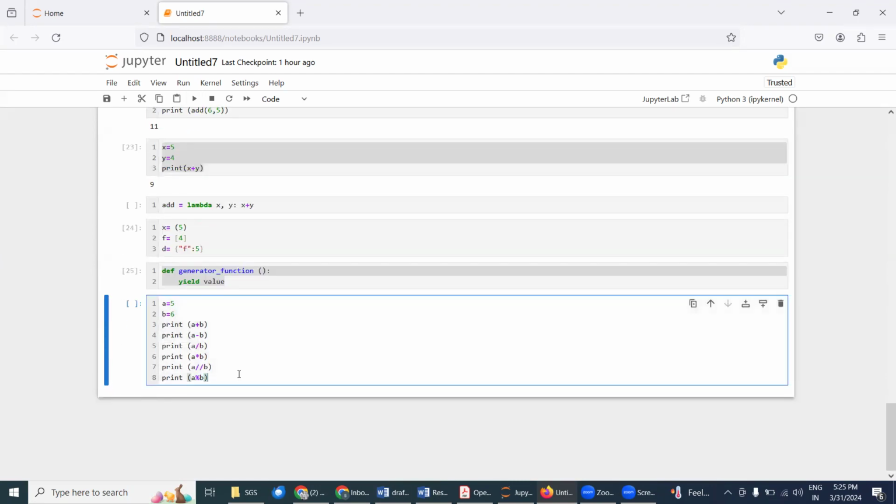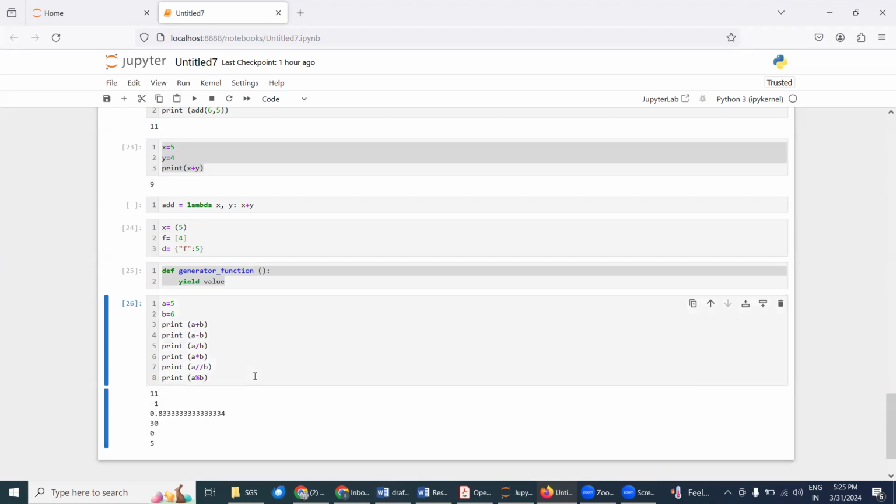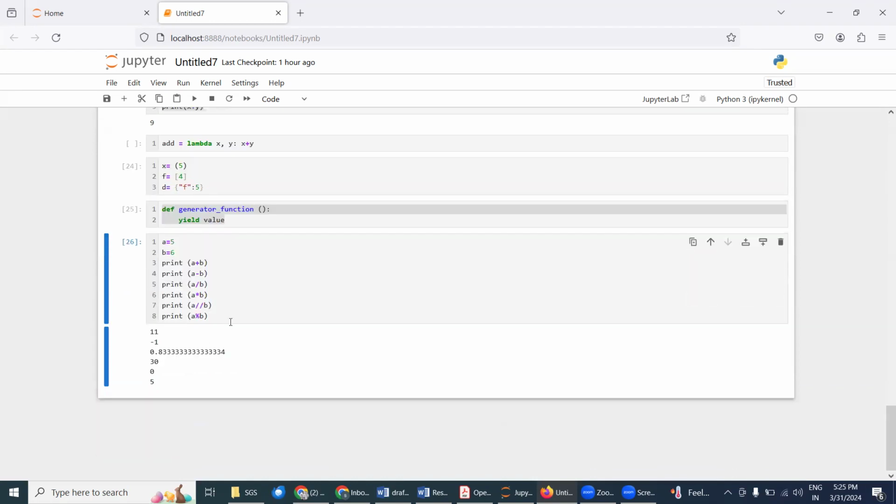See, this works. Now run it again. See, this is now successfully executing. Now this is the integer.